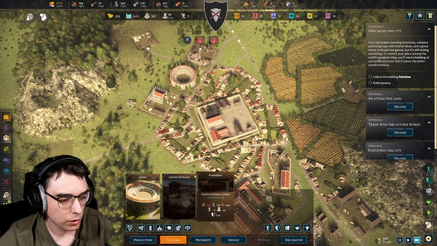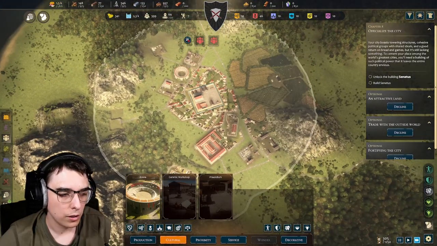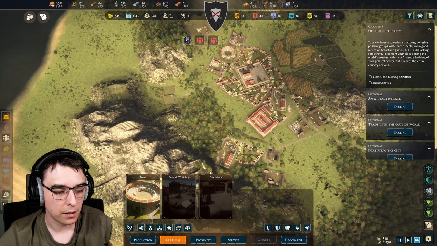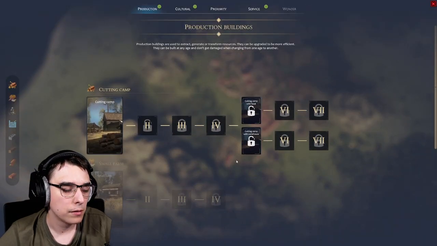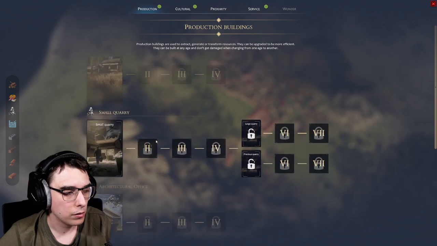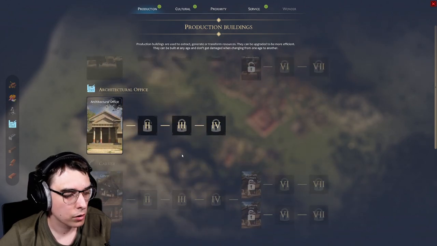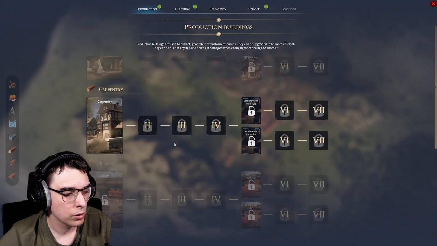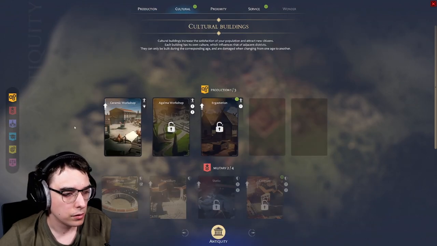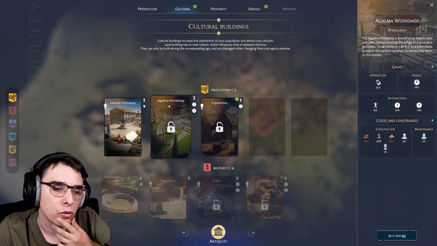I definitely need more buildings. Let's see, what is my building area now? Yeah, it is definitely getting larger, which is good. Okay. Small farm. Small quarries. Architectural. Okay. Production. Okay, what are you gonna produce me?